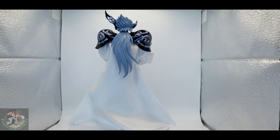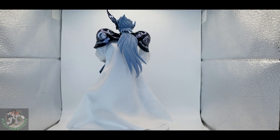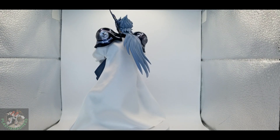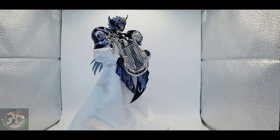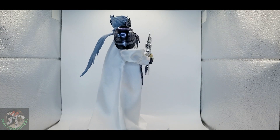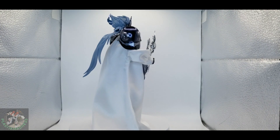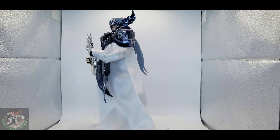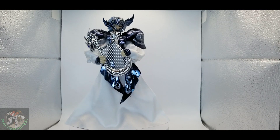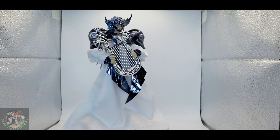So this was the review for the Good Tony Mythcloth EX-M for the god of Death, Thanatos. This is from the Elysium arc in the Hades chapter. Good Tony, from what I've been seeing, looks like it's Shine Time — it's the same people that made Thor from the Asgard arc. It doesn't matter who made it — it is definitely a good figure.